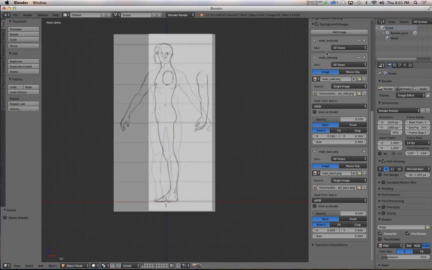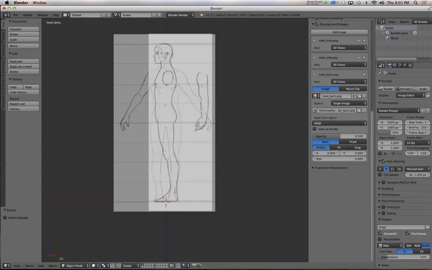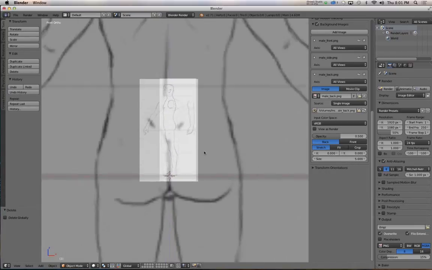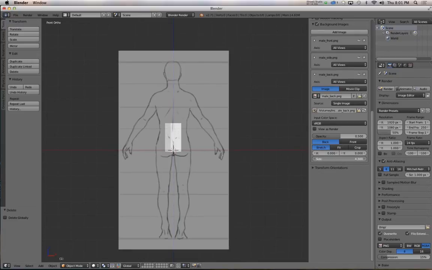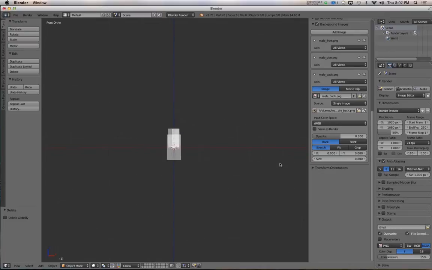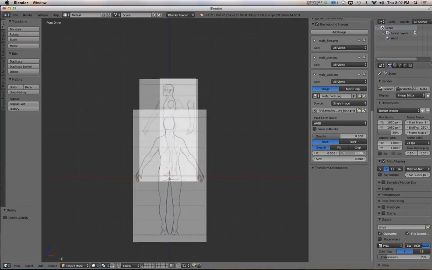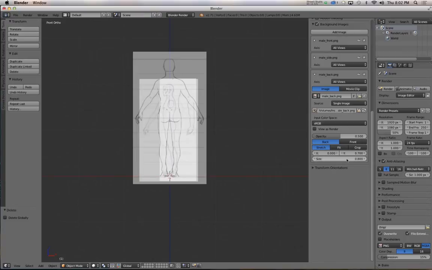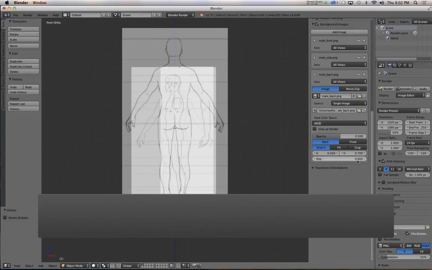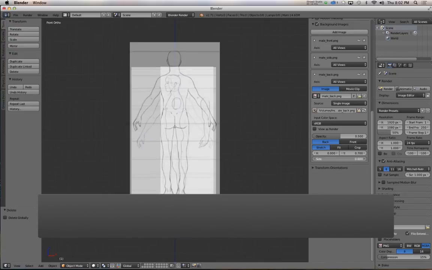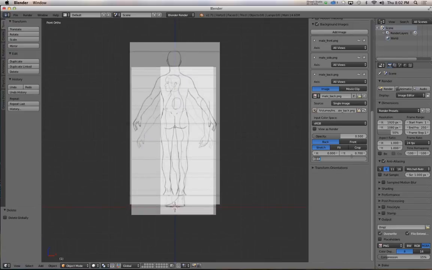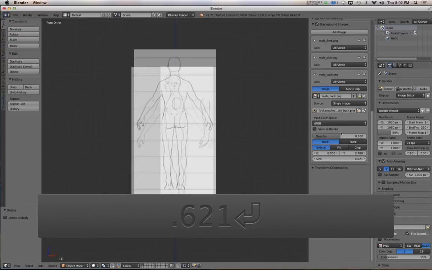This is a good way to make sure that your sizes are lining up the way that you want them to. So now I'm going to jump down to the back view and turn that back on. And that was a big butt in the screen. So again, size. Zoom back in so I can see what's going on. Move it up, and then adjust the size some more so it's where I need it to be. And from my test earlier, a 0.621 seemed to work pretty well.